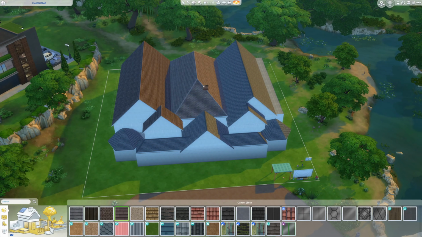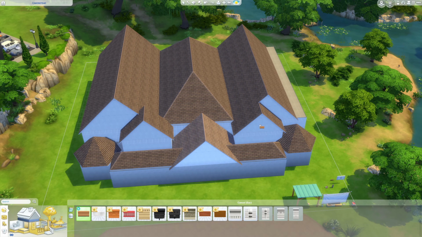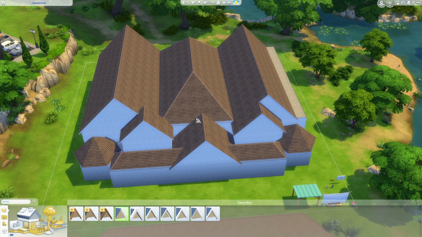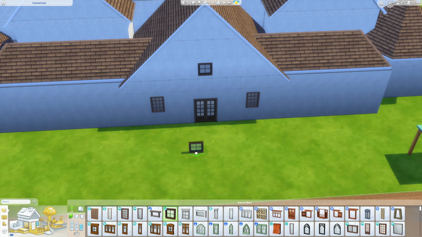Welcome back to part 2 of the 4-unit rental lot for The Sims 4 for rent. Although the expansion pack is not out yet, I'm starting to build a 4-unit rental lot for families. So far I have the roofing down. I'm just trying to change the colors of the roofing and the pattern to make it a little bit more inviting.